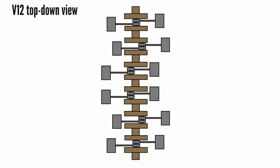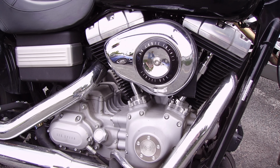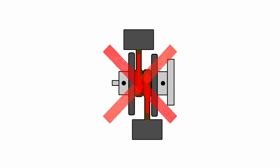Then thirdly, there's a benefit to using fork and blade conrods that seems to me is often misunderstood. And that's the opposing cylinders and pistons being exactly aligned longitudinally. When using normal side-by-side conrods, the pistons and cylinders can't be truly opposed and will be slightly offset. I often hear and read that the benefit of exactly opposed banks on a V12 is that it gets rid of the rocking couple. That would be true of, for example, a Harley-Davidson V-twin that makes use of fork and blade conrods to get rid of the rocking couple. But on the V12, this makes no difference.